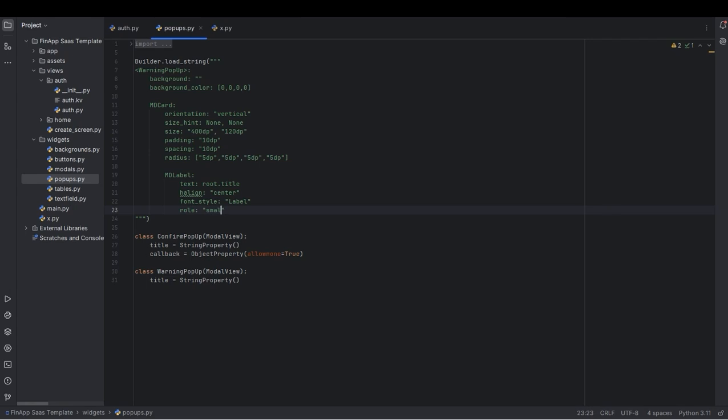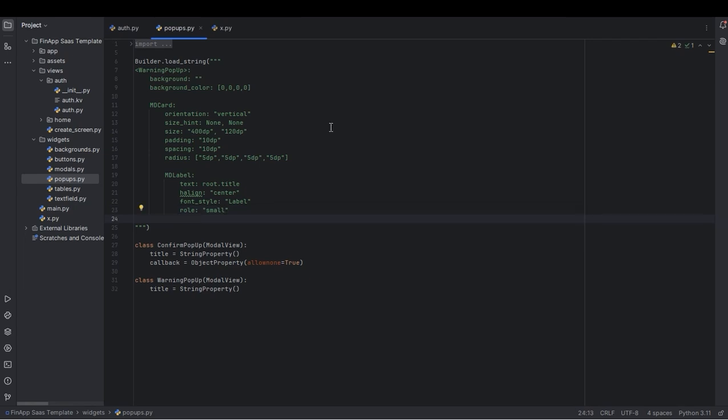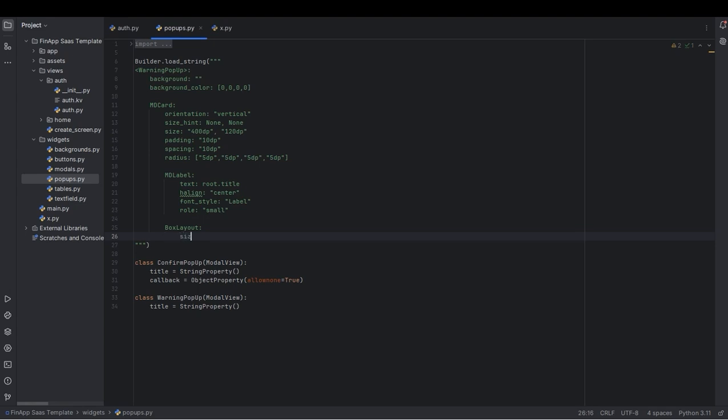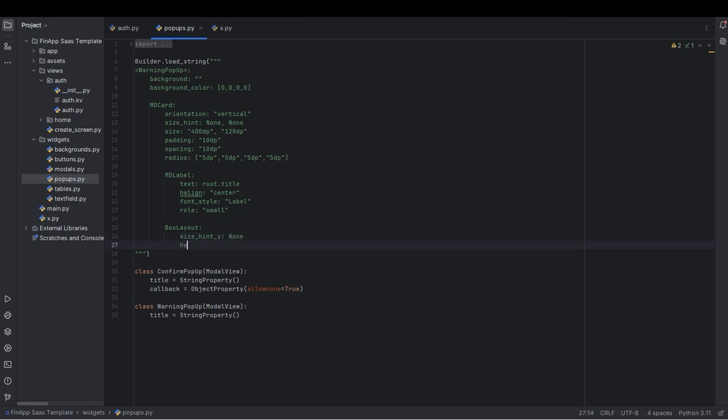And if it looks way too small, we're just gonna switch it up to medium. So underneath there, let's put a box layout, and we're gonna give this box layout a size_hint_y of none, and the height we're gonna set it to 30 display pixels.